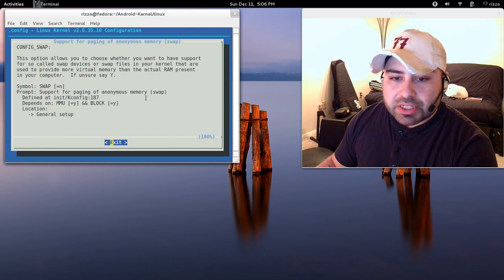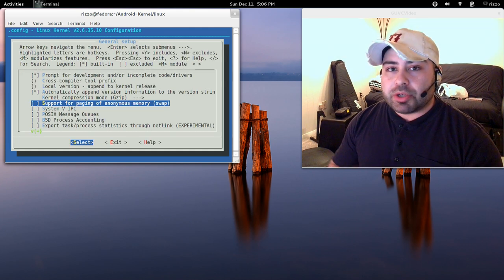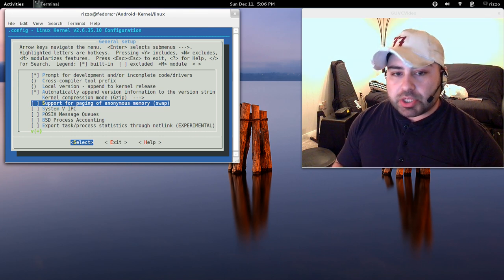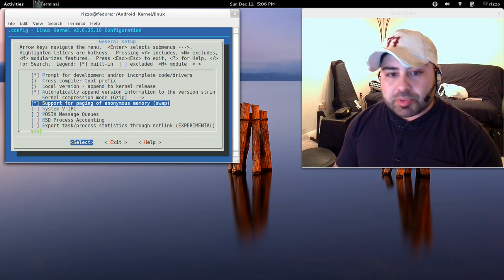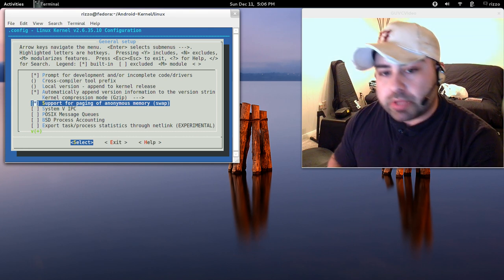If unsure here, say yes. Now, what you can always do is partition your SD card to have a swap partition, and if you did that and included this particular feature, you can actually use a swap file just like you would on a Linux desktop. Okay, so I'm going to include that.